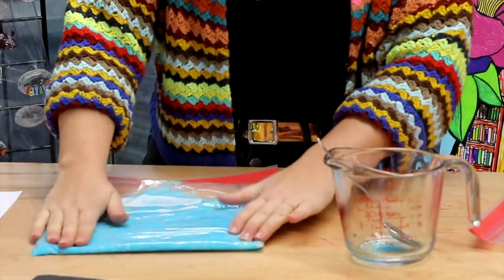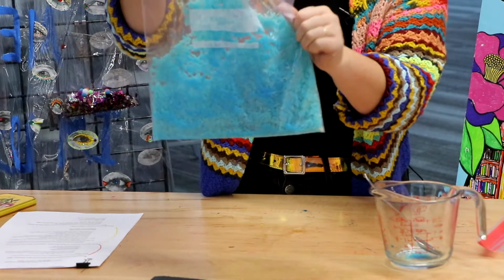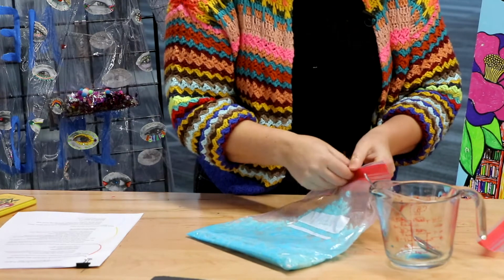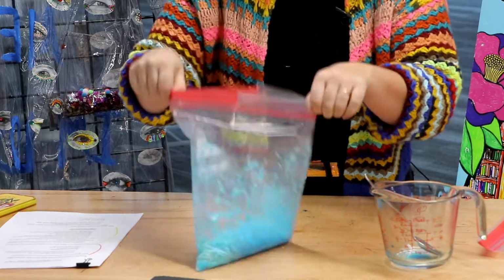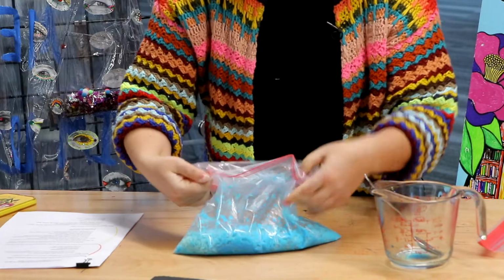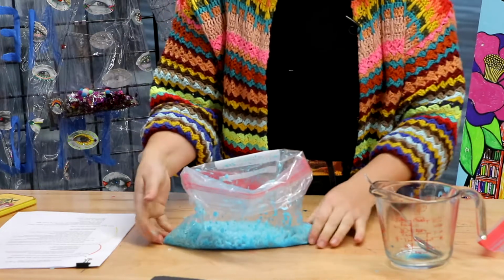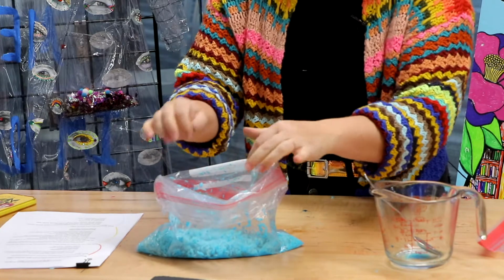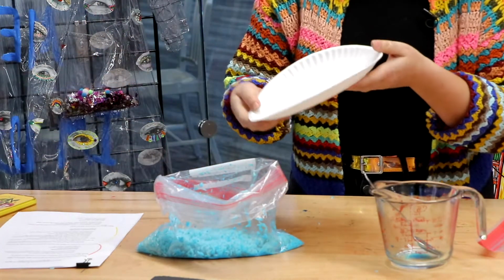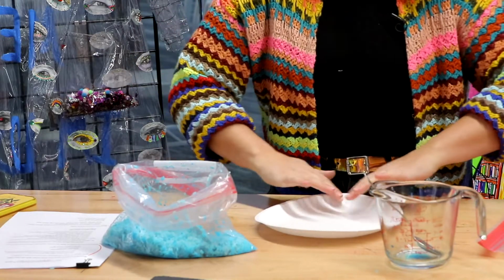Okay, so I've got all of this blue, and it doesn't look like I have too much extra liquid in it. So to let this dry, once you have it all the same color, there are a couple different ways you can do this. If you're doing this a couple days in advance, what I've done is just open the bag like this and leave it open out of the way somewhere on a shelf and just let it dry. Now, if you're planning on doing it later that day, you're gonna need to give this a couple hours to dry. So you can take a cookie sheet or a paper plate, something of that nature, and you can pour it out onto the paper plate and spread it all out to dry, okay?